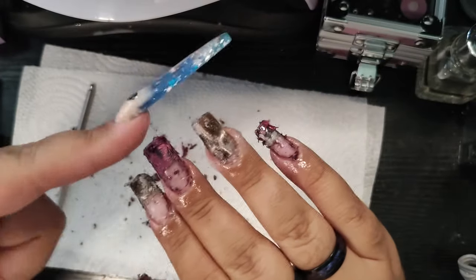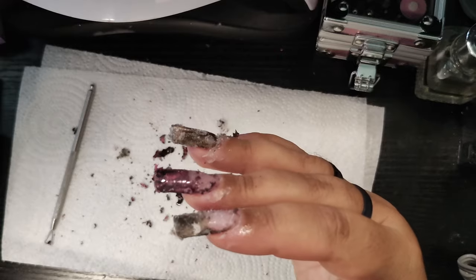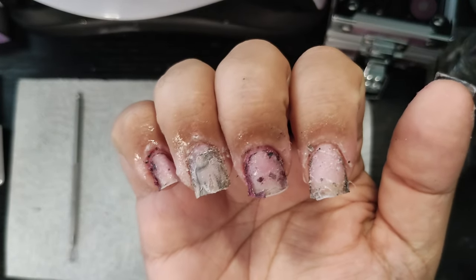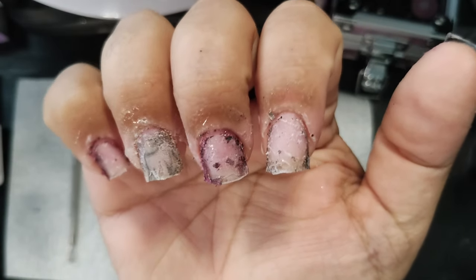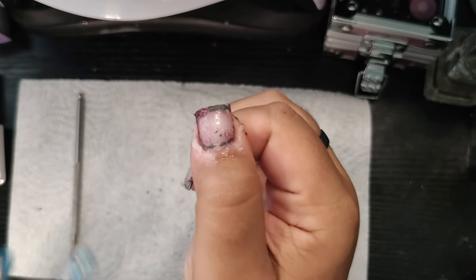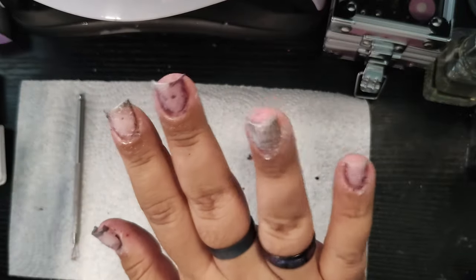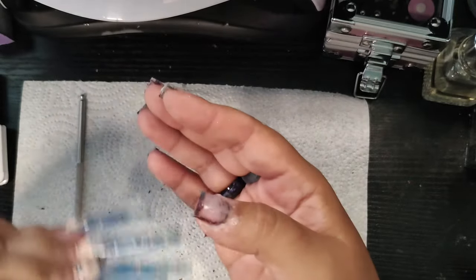Alright, so I'm going to snip these tips off to see how much is left. Alright, so I cut the tips off. So this is pretty much what is left after one coat and 5 minutes. I think I did a great job in terms of removing the gel polish. Fantastic. It did not go through. I told you, I have a lot of layers here.